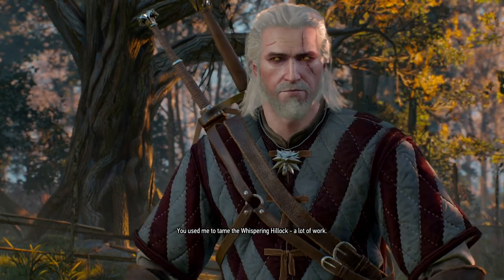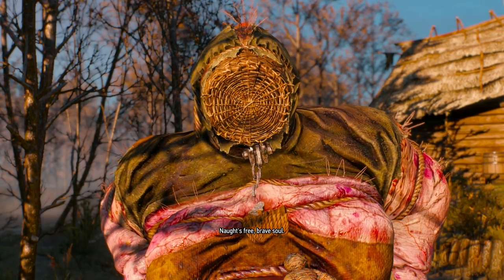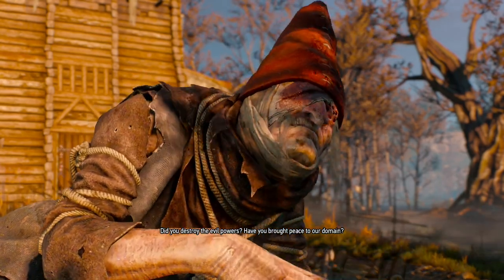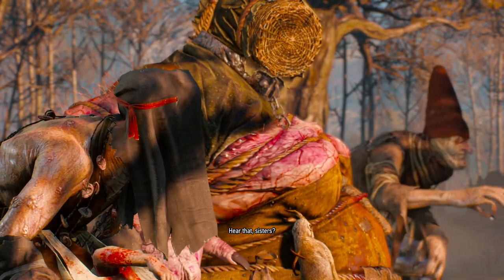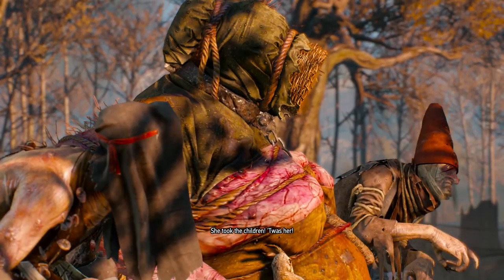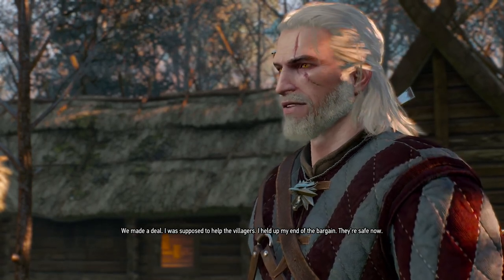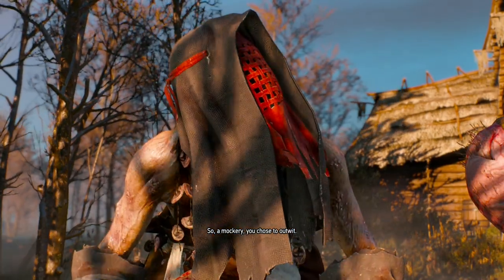You used me to tame the Whispering Hillock. A lot of work. Not free, brave soul. Did you destroy the evil powers? Have you brought peace to our domain? Kind of. I freed the spirit trapped in the tree. Hear that, sisters? Traitor! No. She took the children, but her. Her? We made a deal. I was supposed to help the villagers. I held up my end of the bargain. They're safe now. So, a mockery you chose to outwit. Yep.